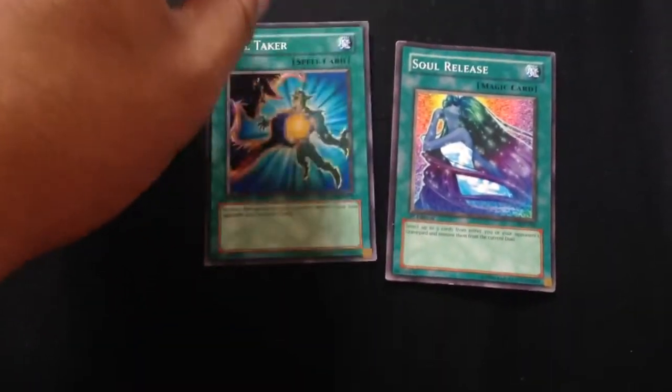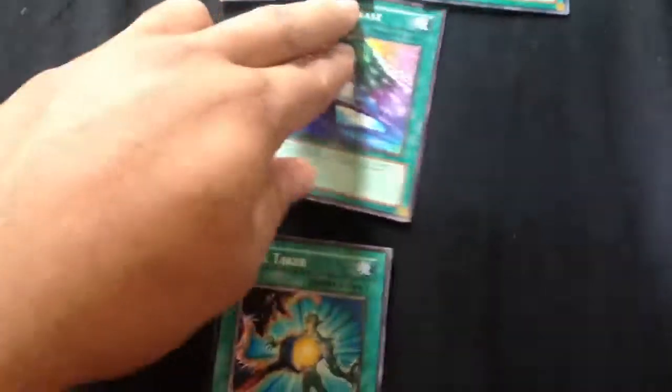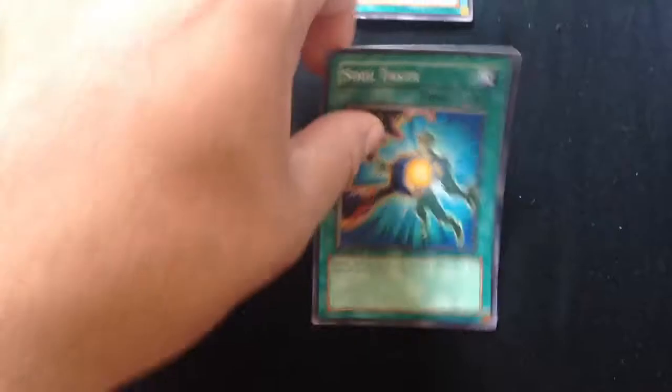If you're going to Nets or even in general, these are good side deck cards that a lot of people use. Not this so much, but we could put it like this: from what people use to what people haven't been seeing so much play. But let me start out with Soul Taker.